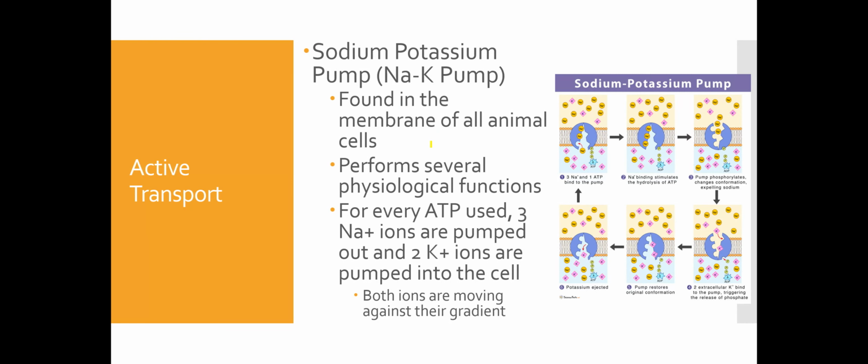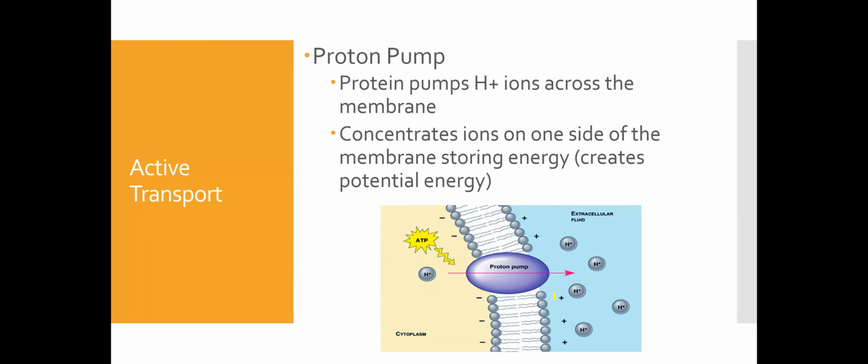It's found in the membrane of animal cells. It's very, very important in terms of muscle contraction and nerve impulses, so it's kind of a big deal. But all you really have to know for now is that it is a pump, and therefore it must be active. The way the sodium-potassium pump works is it pumps 3 sodium ions out of the cell and 2 potassium ions into the cell, and in both cases they're moving against their gradient. So it's going to require energy. You can see ATP in the pictures down here, and that's how you know that it's active, okay?